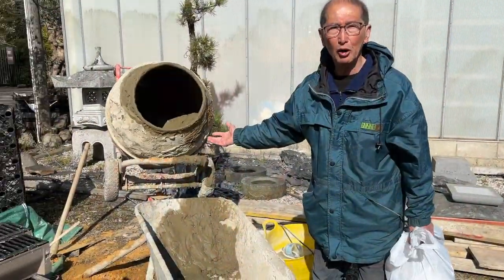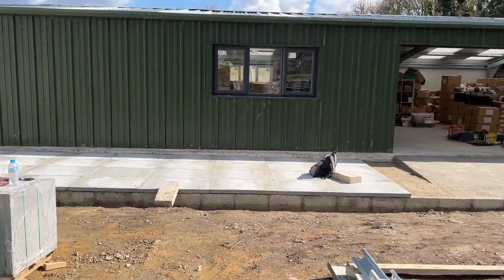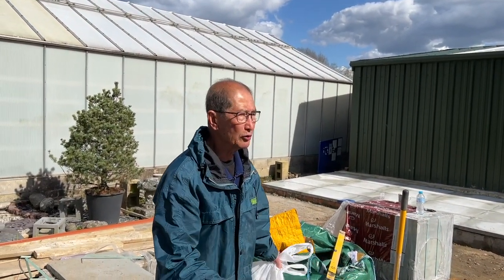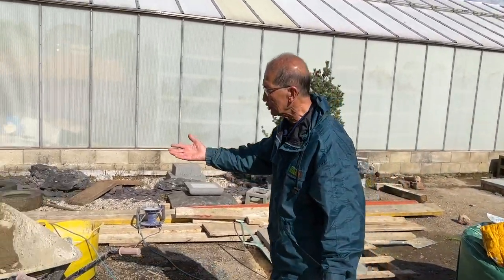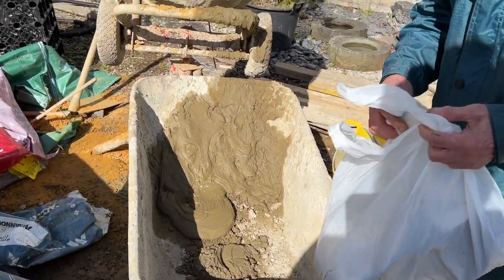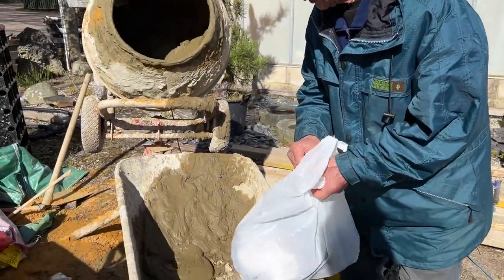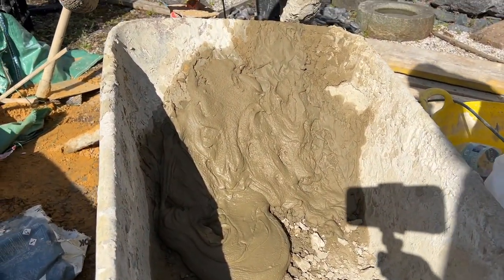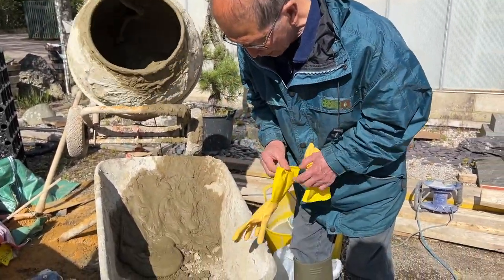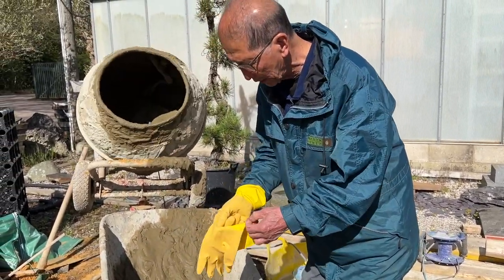So look here, I've got the concrete mixer going because we are laying some paving. This is our new packing shed, and you can see the amount of work that is going on. There's a lot of paving going on and a lot of concrete being mixed. And last night the guys threw away two barrow loads of concrete, cement, and I hadn't realized what was going on. So there you are, that is the stuff. Before I start touching it, I'm going to wear my gloves because I don't want to get my hands sore and coarse touching cement because it's nasty stuff. So let's put my gloves on.